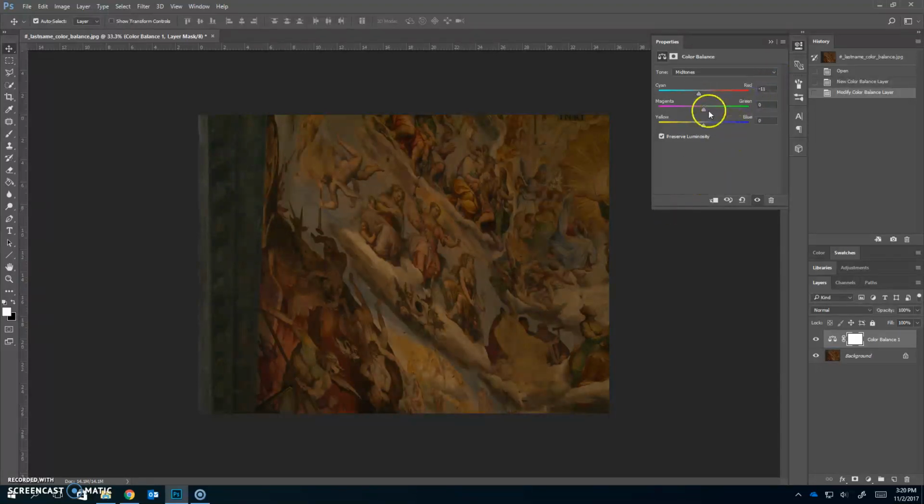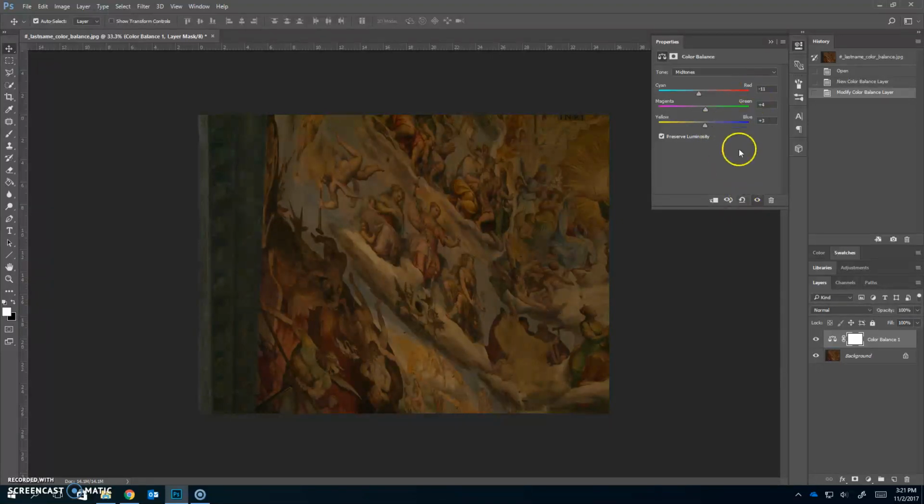I am going to play with this a little bit. I think I'm going to add a little bit of green, and I probably want to get rid of a little yellow, but I don't want to add too much blue.